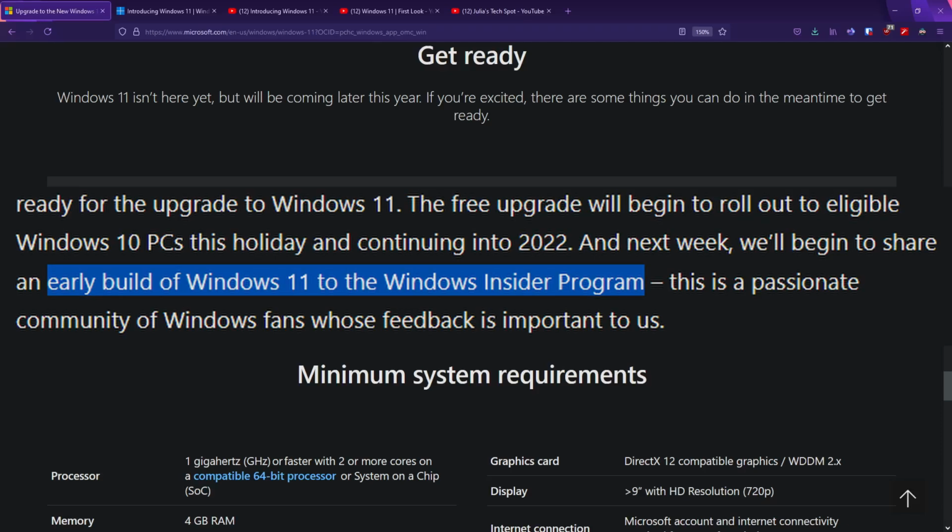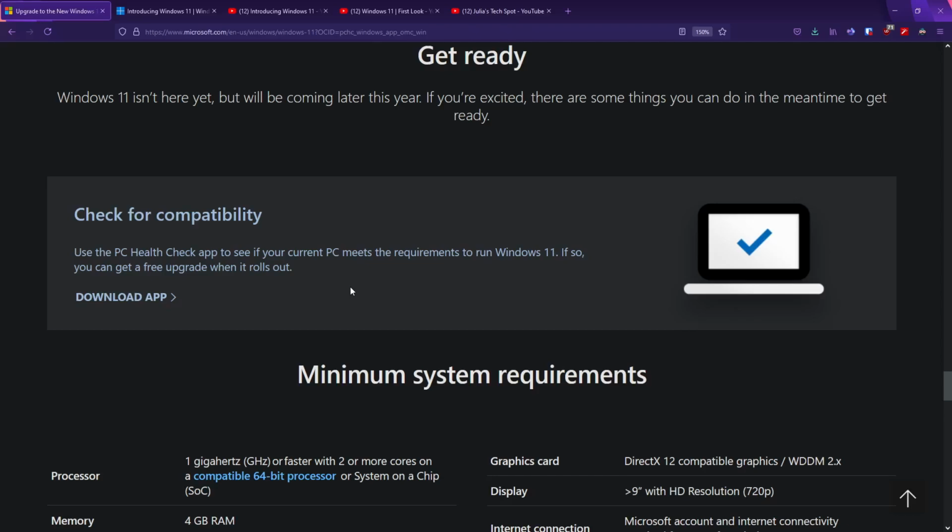As far as if people on the leaked build are going to get an update, I will say this: Microsoft is releasing an Insider build next week, according to their blog, and I don't know what's going to happen with the people on the leaked 11. Maybe they will get an Insider update, but I would recommend just downloading the ISO from Microsoft and updating that way, because who knows if signing in is okay, even though no one has really had issues signing in and that whole thing was misinfo. Even though it's most likely fine, I'm still going to use the ISO to upgrade. I'm still not going to sign into my Microsoft account.